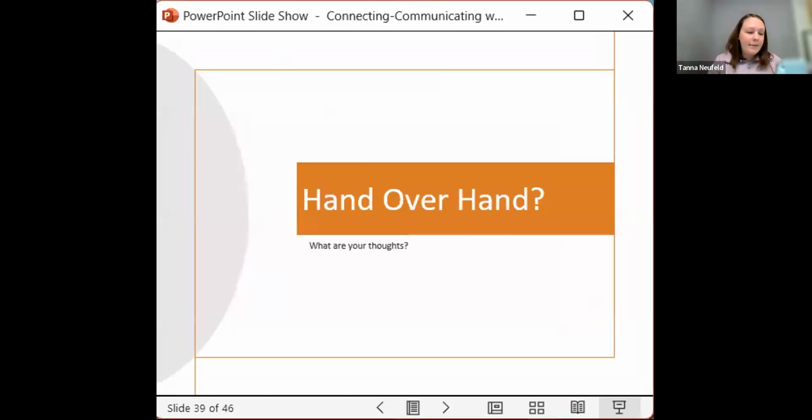But before we part ways today, I just wanted to get a sense of where we stand in the room on hand over hand. If you're using it, why? If you're not using it, why not? And what's the consensus? We talked a little bit about this last time. Hand over hand. We've got some hand under hand. No, no, no. Lots of no. So it looks like the consensus is no or never.